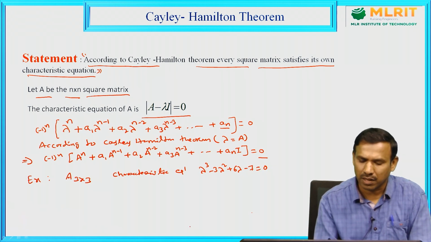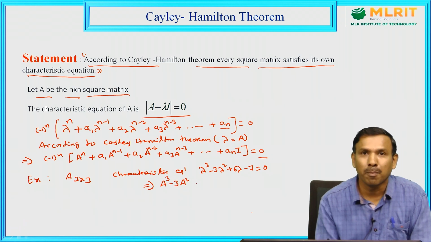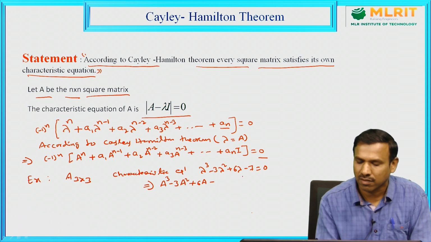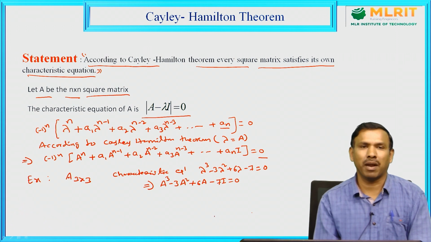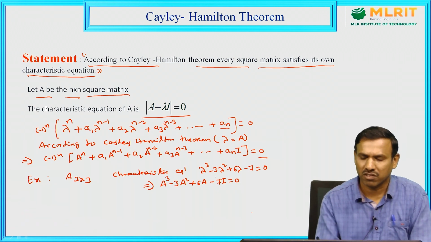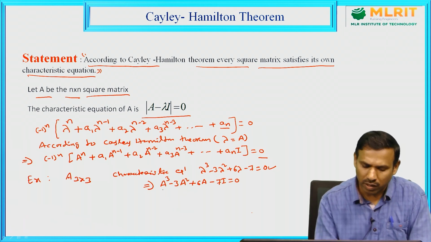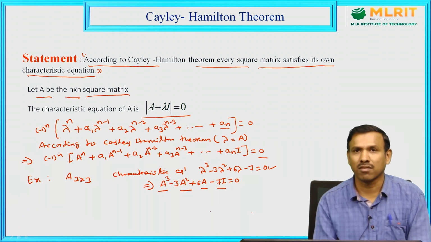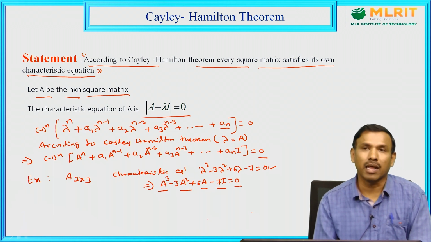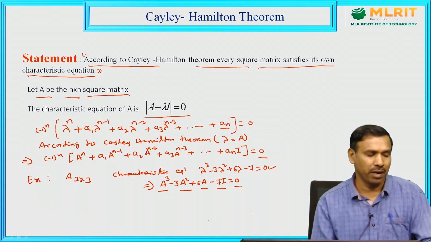Now, according to the Cayley-Hamilton theorem, this A will satisfy this equation, which means lambda will be replaced by A, that is A cube minus 3A square plus 6A, and since 7 is a constant, it will be multiplied by the identity matrix, 7I. So this will become like this for any given matrix. I have just written one simple equation where lambda will be replaced by A. Now take A cube, A square, A and 7I. If you add all these matrices, you will get 0. That is the Cayley-Hamilton theorem statement verification. Let us do this verification and the applications of the Cayley-Hamilton theorem now.